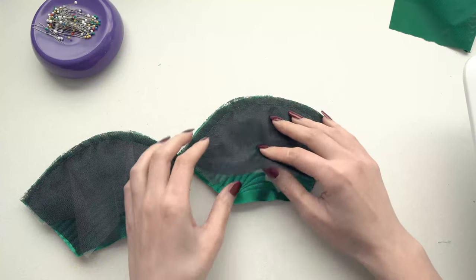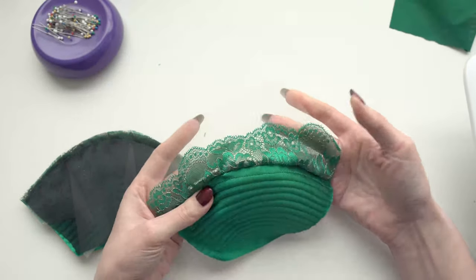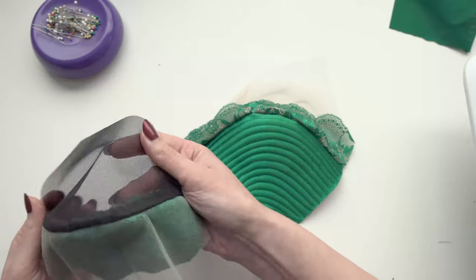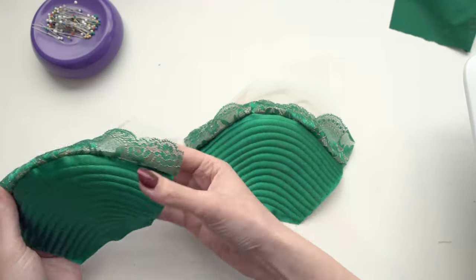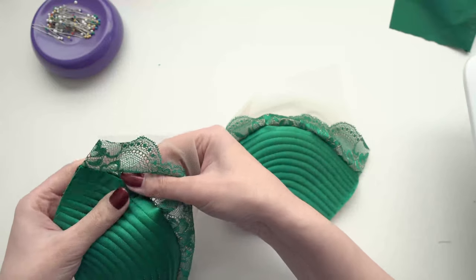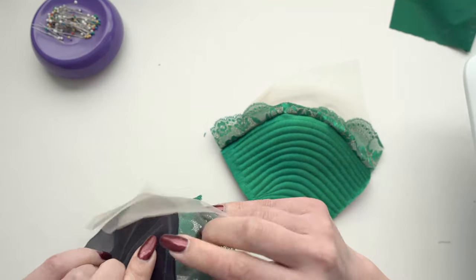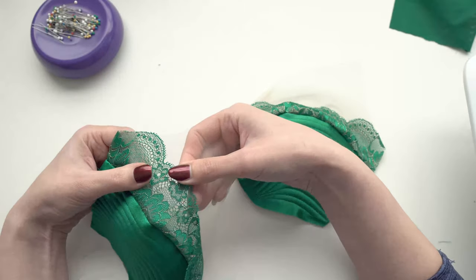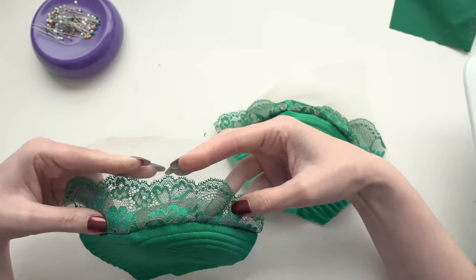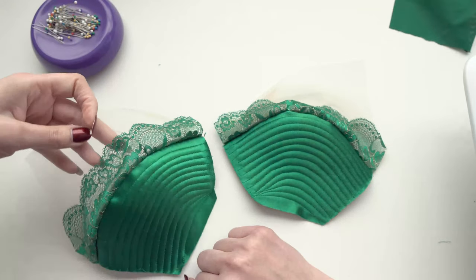Those have been sewn on, and once we flip the linings to the inside we start to see what our cup is going to look like — and I'm pretty happy with it. This is not the method recommended in the instructions for this bra pattern; I'm just changing it up so I can get the style I want. I'm going to top stitch about a quarter or an eighth of an inch away from this arc to keep everything lying flat, and then I'll do a zigzag stitch along the scallops of the lace onto the bra tulle to keep it in place — better to have it secure.